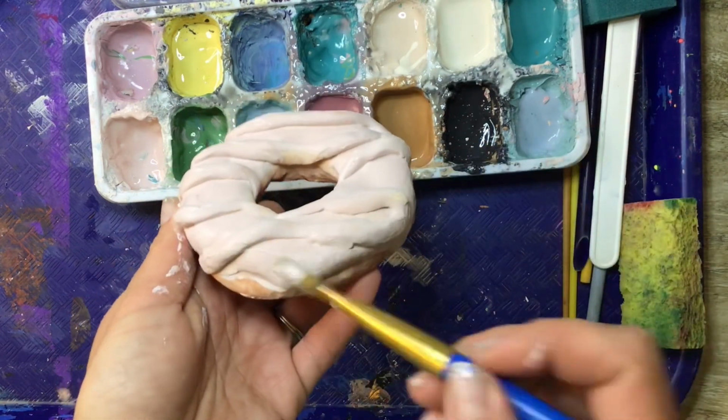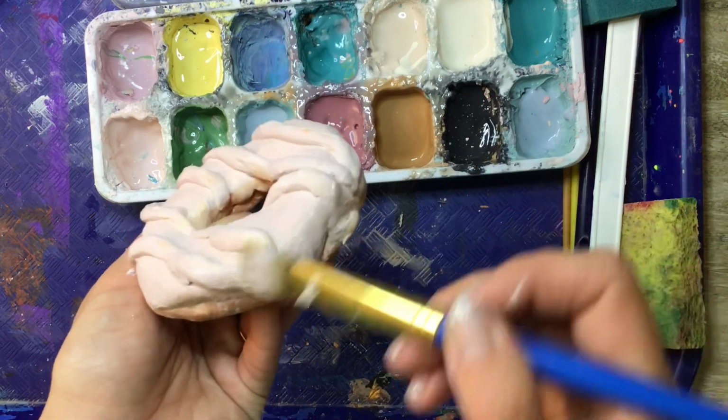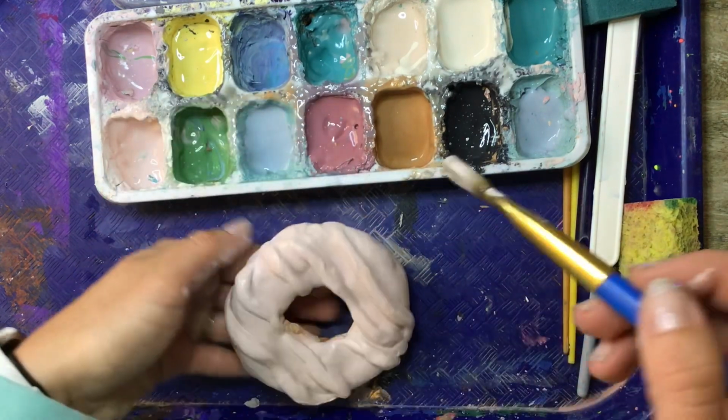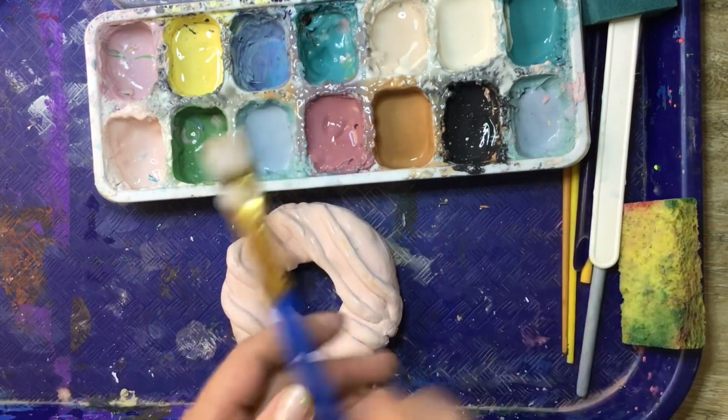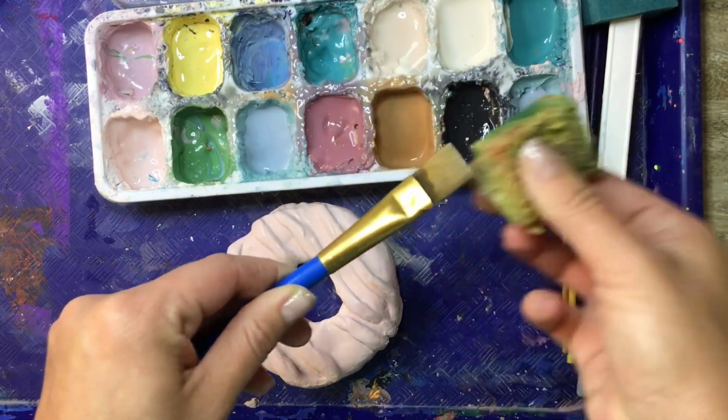So paint your biggest parts first and don't worry about getting things in the little details because you can always go back on top with another color and a smaller paintbrush after. So I think I'm about to be on my 3rd coat of glaze. After I do 3 coats, if I want to use the same paintbrush, I have to clean it off using the sponge.